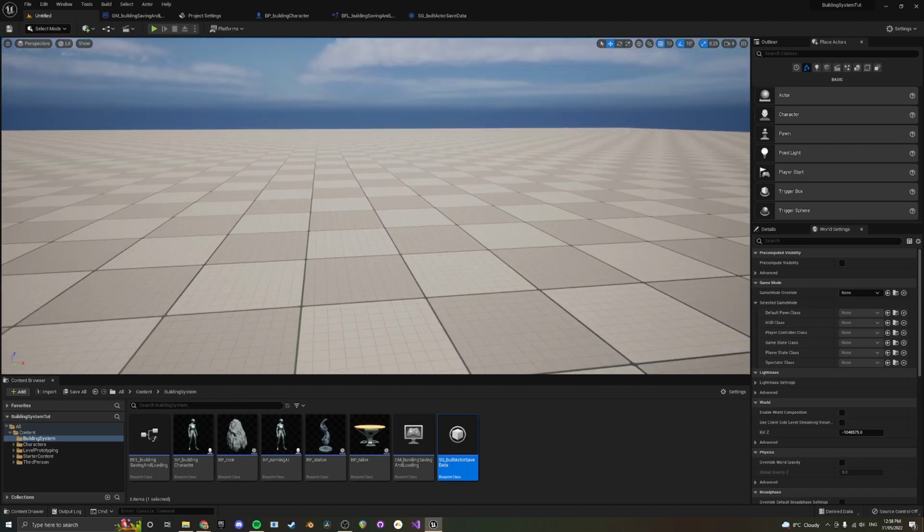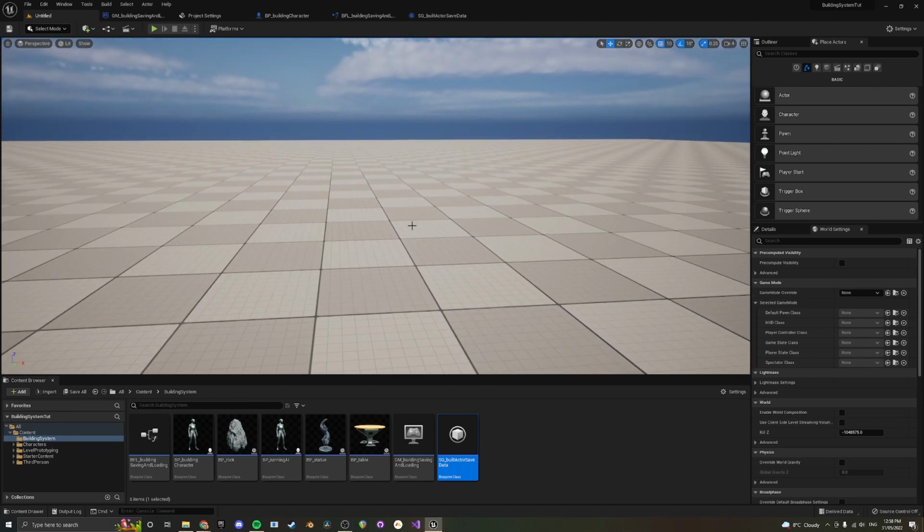Today we will be working in Unreal Engine 5, but this will also work in Unreal Engine 4. And the next video in this series will be building upon what we've done here with a couple of new finishing touches for this building system. And then this whole thing will probably be available on the marketplace. So if you're interested in just buying it and not going through it, maybe check out the marketplace and it might be ready by the time you're watching this video.